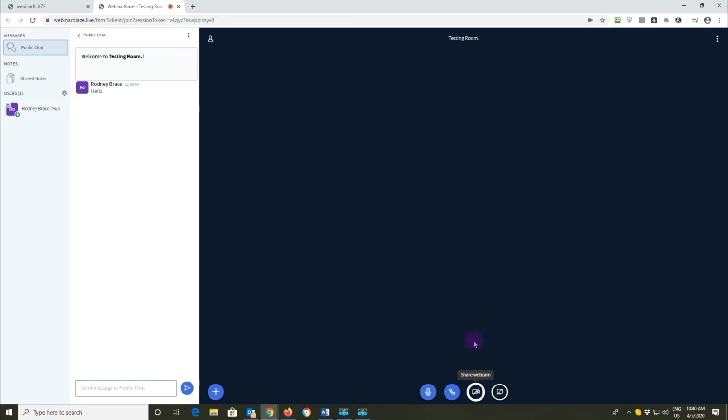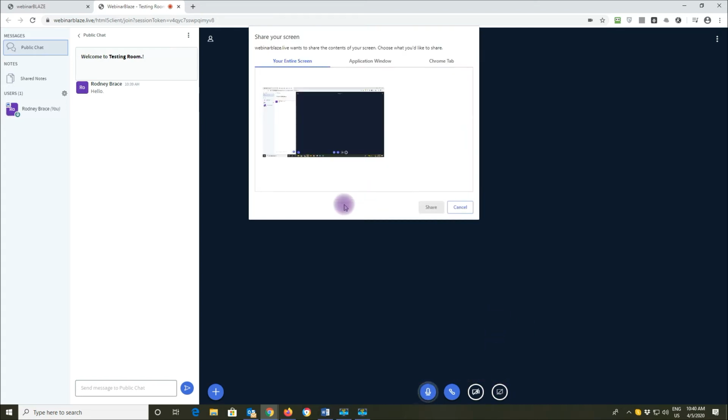We can also share the screen. It's known as desktop sharing, screen sharing. You would click on this button here. Once you click on that, it's going to open up some options. By default, it gives you the option of sharing your entire screen. And so if that's what you want to do, you would simply click on this, and this button becomes available, and you can click that. Now, when you do that, it's going to share everything. So whatever you're looking at, if you open up a tab, open up your email, whatever you do, people are going to see that. So I don't always use that tab.